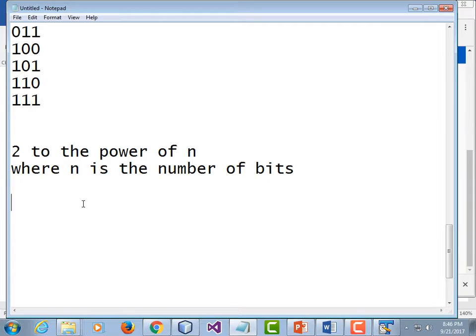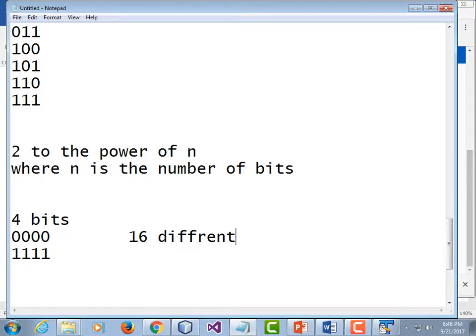So I don't know if any of y'all are old enough to have ever had a video card that only supported 16 different colors. I think it was called CGA or something like that. But that's because they were 4-bit values. I'm not going to count all the 4-bit numbers. You already know how to do that now. But from 0000 to 1111, you have 16 different values.